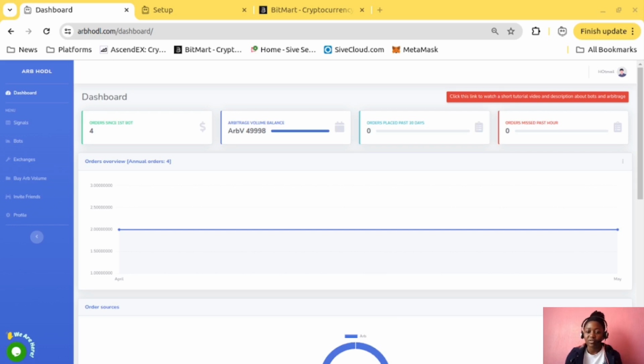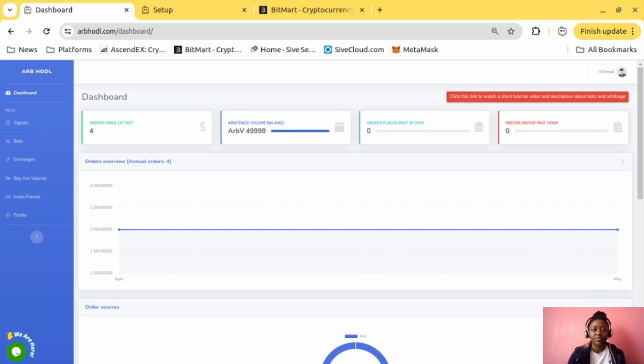So with arbitraging or trading on Uphodl, the same applies. You're going to set up a bot with bull, for example, and as backup you're going to set up a bot that is bear as a way to counteract anything going wrong. So that is basically what a hedge bot is. Without any further ado, let's get started with setting up the bot.